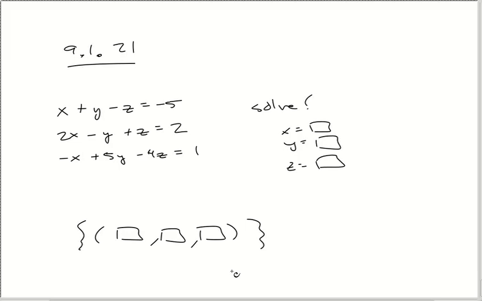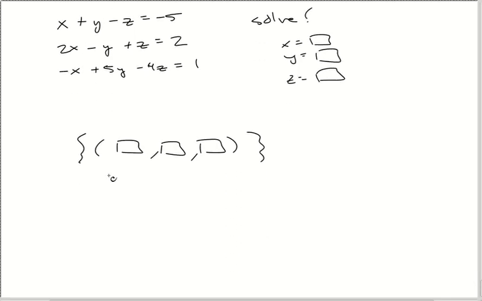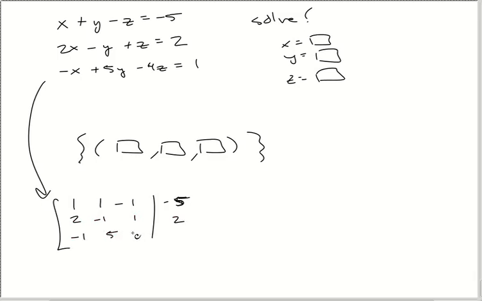So, what are we going to do? How are we going to do this thing? I'm going to tell you. We're going to go to Desmos. I'm going to write out what this matrix is going to be. If I convert it, I have a 1, 1, negative 1, negative 5, 2, negative 1, 1, 2, and then negative 1, 5, negative 4, 1. Okay, so what I want to do when I solve, it's called RREF.